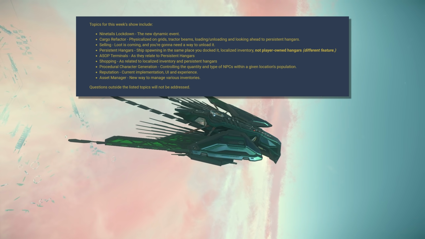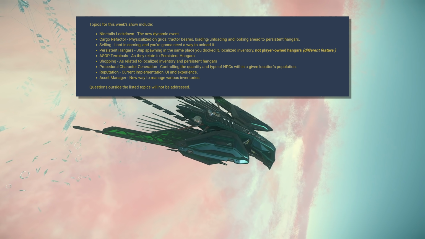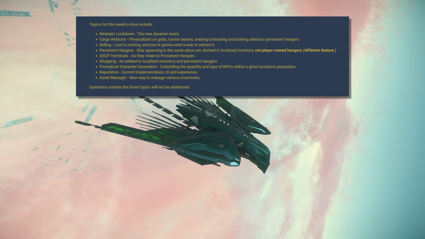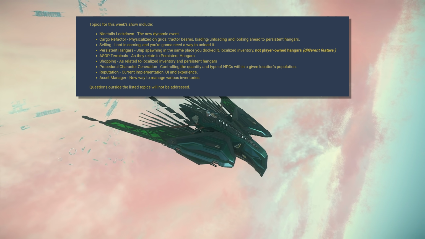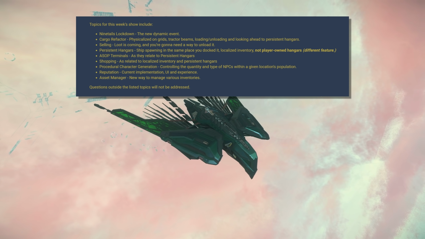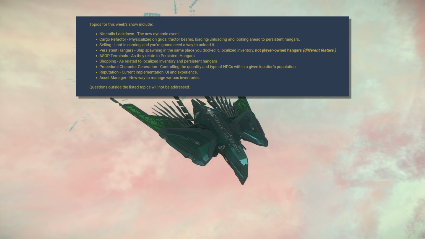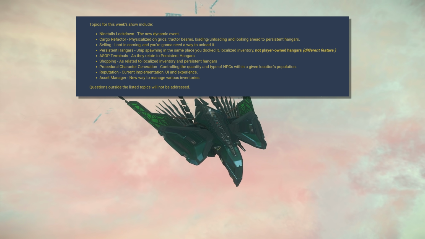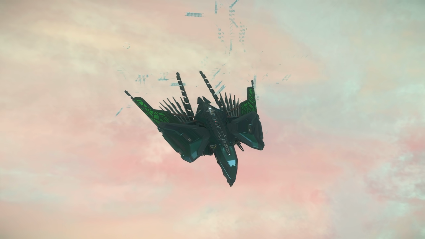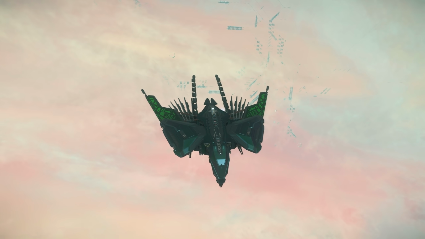Shopping, as related to localized inventory and persistent hangars. Procedural character generation, controlling the quantity and type of NPCs within a given location's population. Reputation, current implementation, UI and experience. Asset manager, new way to manage your various inventories. Questions outside these topics will not be addressed, Cloud Imperium said. However, those topics are all major gameplay systems that I am happy to listen to all day.